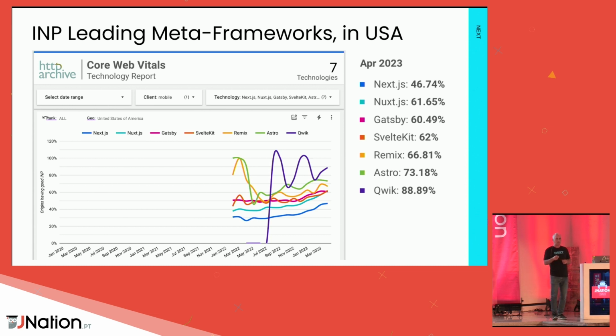But what this means is that when Google switches, in what is it, less than a year, about 8, 9, 10 months, something like that, to this new metric, expect all the scores to go down by something like 20 to 30%. So if you think the scores are bad now, they're going to get a lot worse. And that's definitely a wake-up call for all of us as web developers.